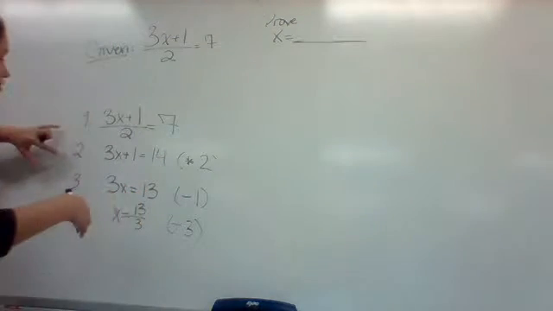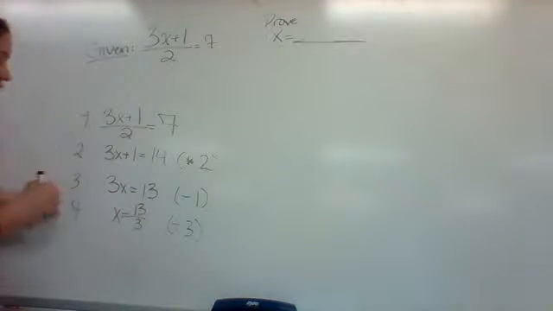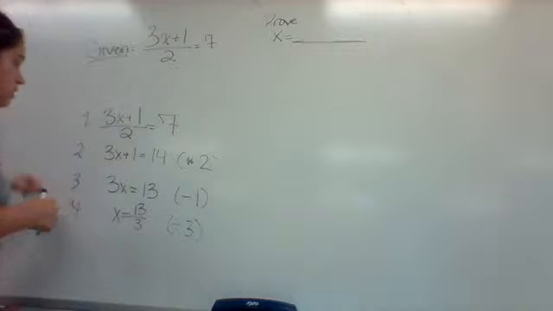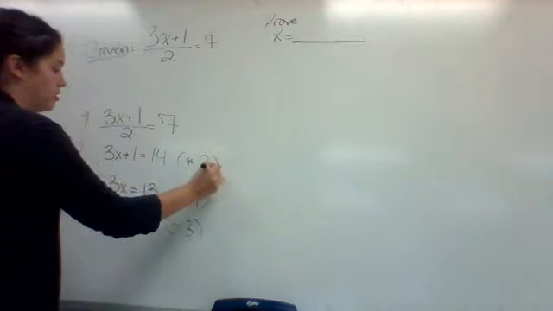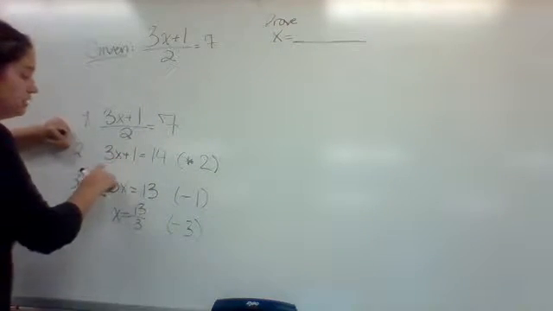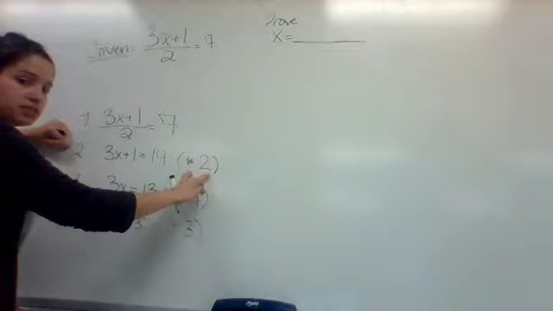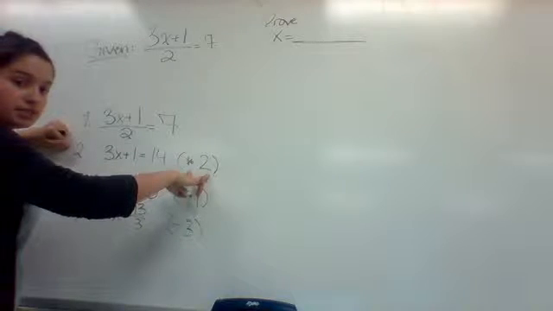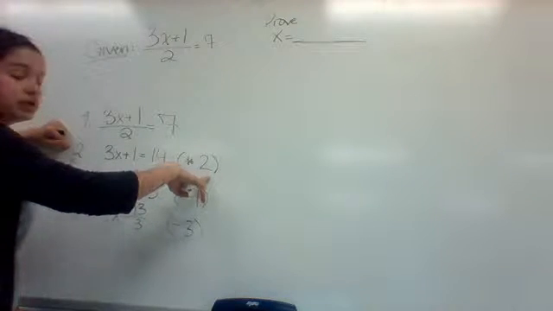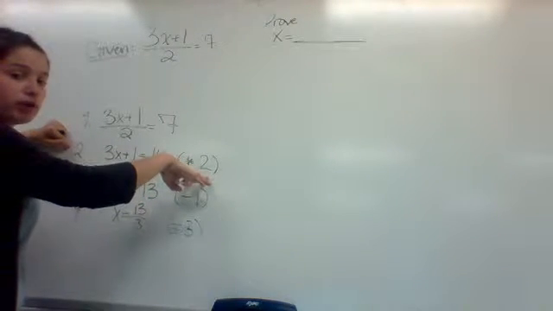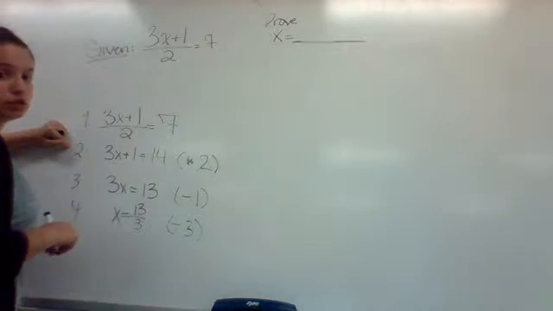So what I did here is I wrote down step by step how I would solve this equation. First I started out by multiplying by 2 to get that 3x plus 1 equals 14. And I wrote a little note for myself. This part is not necessary when you're going through the proof, but it's a good idea to keep track of how you came to that conclusion.